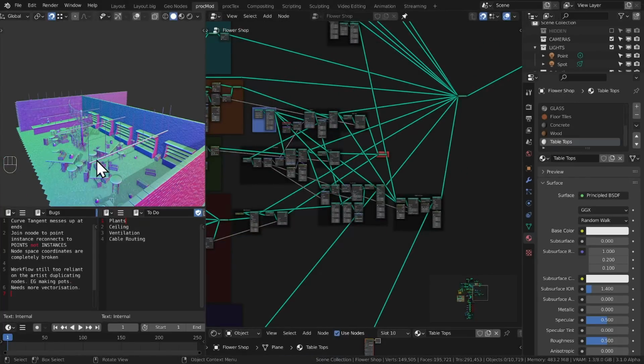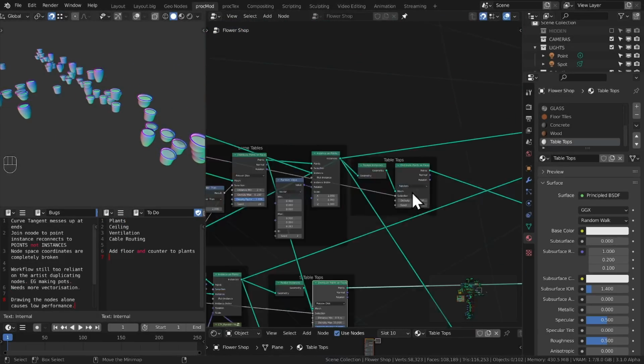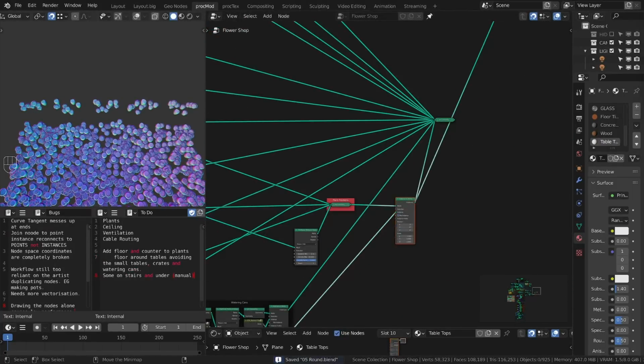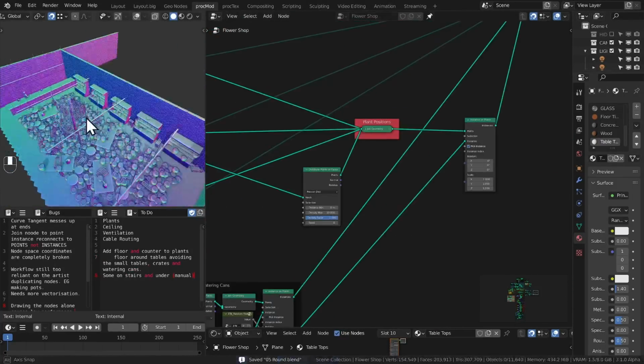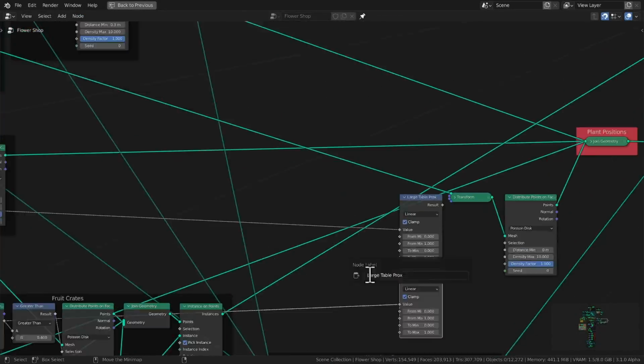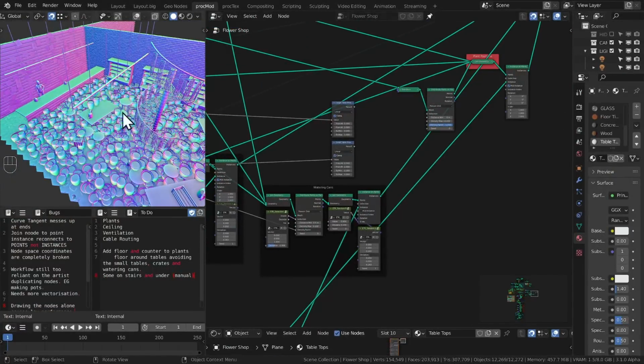I used it with the float compare set to equals. So it was a band where the distance was a specific value. So maybe like 1 meter out from the table with a thickness of 0.5 meters. And that would basically mean that I would have this band around each table where I could instance the smaller tables. And then you're going to think like, well, okay, now I have the large tables and the small tables.